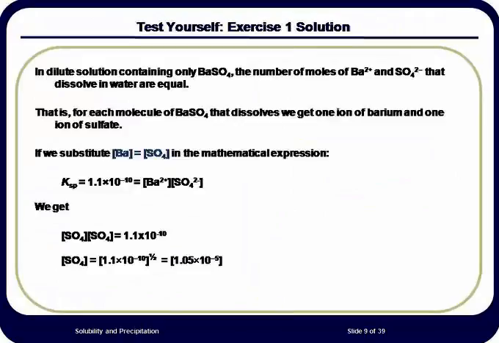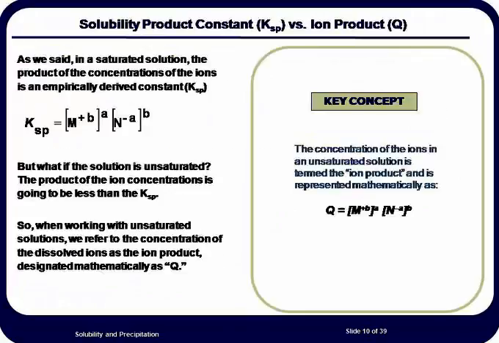Well, how did you do? Remember that if we start with just the barium sulfate salt and equilibrate it with water, for each molecule of barium sulfate that dissolves, we get 1 ion each of barium and sulfate. Instead of saturating a solution with barium sulfate, what would happen if we started out with a solution of soluble barium nitrate and slowly added sulfate ions?